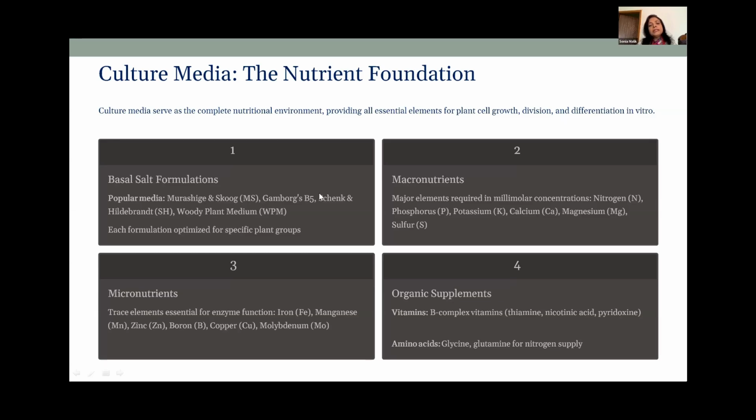But nowadays, ready to use media are also coming, and they are very convenient and handy. We just need to take the powder form and weigh it. It's mentioned on the packet or the bottle how much you need to add in 1 liter, and there is no need to set the pH either. Everything is set. We just need to dissolve it in water and autoclave it, and it is ready to use. And in earlier times, or if someone cannot afford ready to use media, he may use the stock and keep it in the refrigerator.